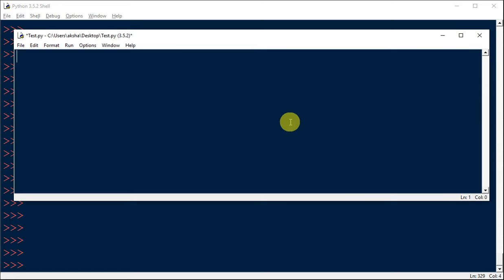Let's say we are in a situation where we need to enter an input, like answer is equal to input, enter day of the week. Let's say the user will enter a number like 1, 2, 3, 4, 5 or 6, and the program has to tell which day of the week it is. So let's start.